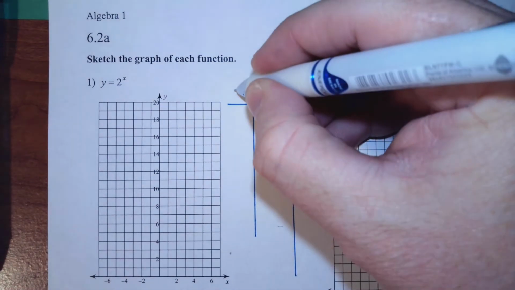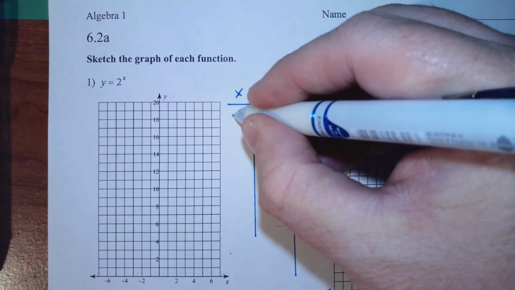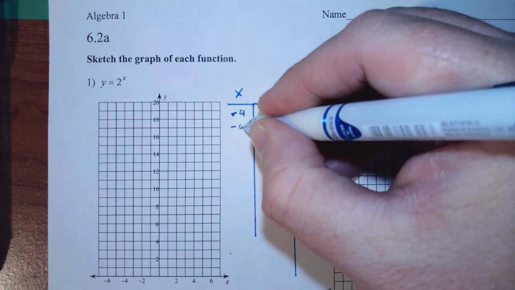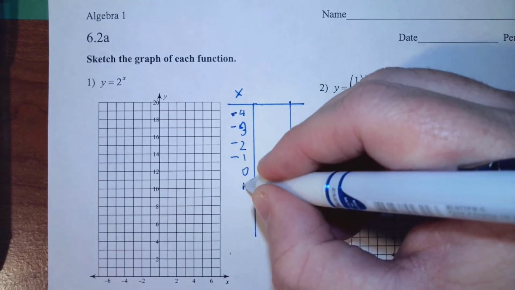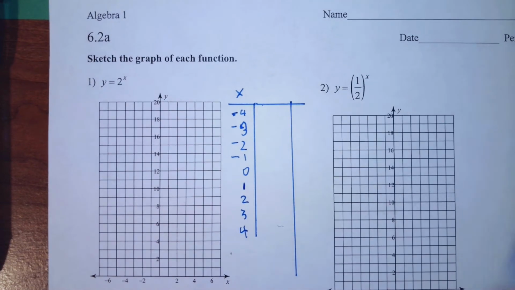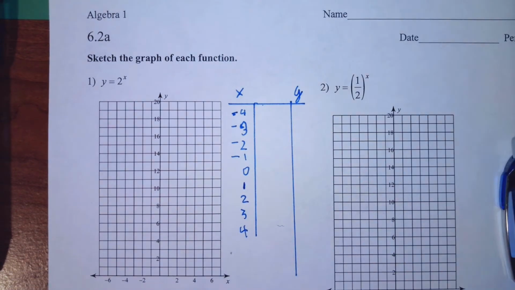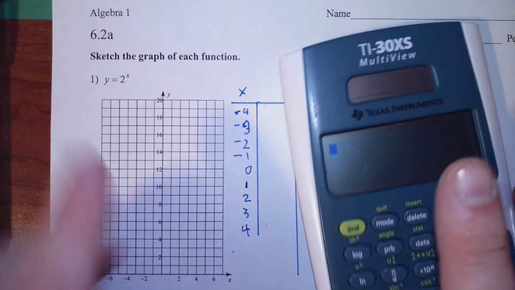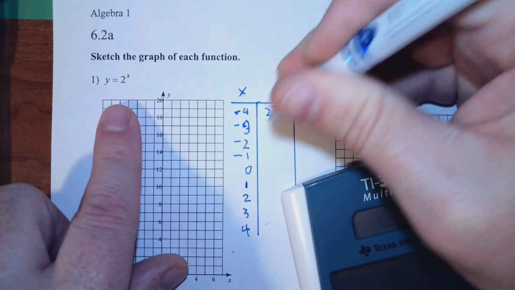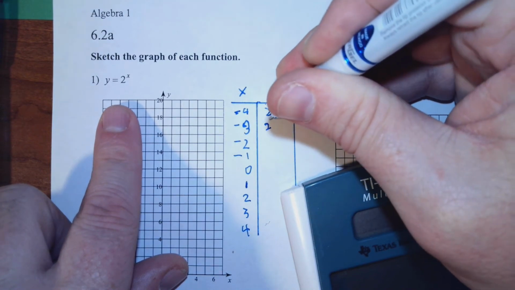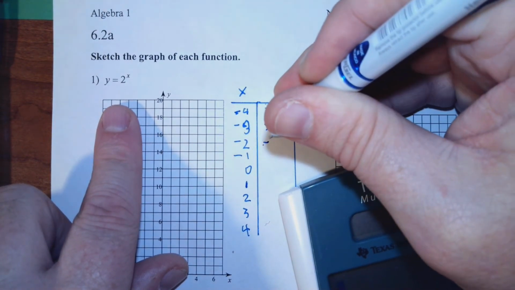Okay, so x values, we're going to just look at things. So I'm going to do these x values. Okay, so I'm basically putting 7 numbers so we can look at all of them. Not all of these numbers are going to fit on the graph, but we want to see basically what's going to happen with these numbers now that we're looking at exponential graphing. Okay, so all you got to do here is put a pretty simple thing into the calculator. So we're going to do 2 to the negative 4th. We're going to do 2 to the negative 3rd. We're going to do 2 to the negative.